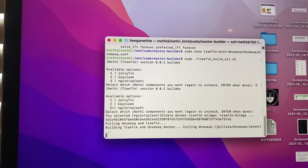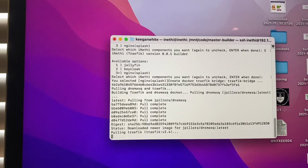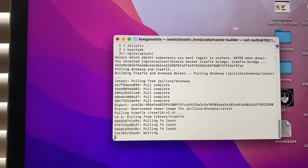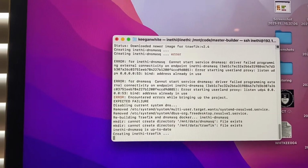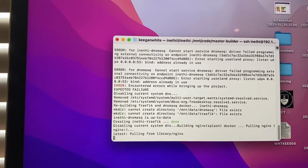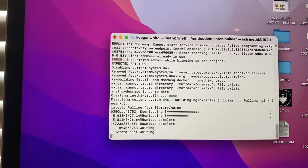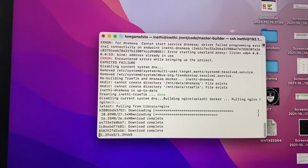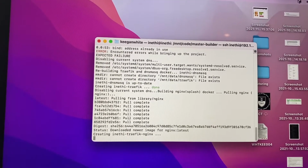So this, depending on your internet speed, may take a while, may be really quick, it just depends. Okay, so you see now it's pulling these images and then it's going to fail once it tries to build them. So it's an expected failure. There it's going to disable things and build the splash screen. And then you can see now it's resolving and pulling the Nginx image, so you know you have an active and working DNS mask container that everything's being directed through. So again, depending on your internet speed, this will vary in the speed.